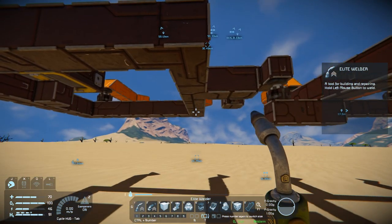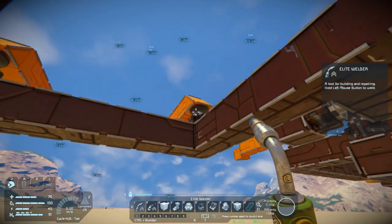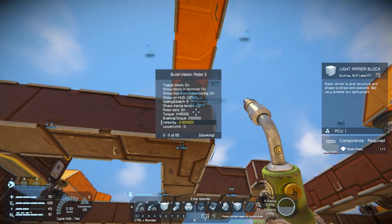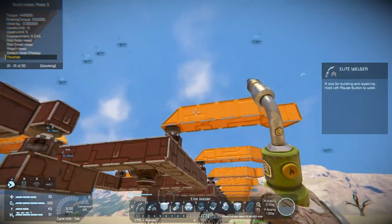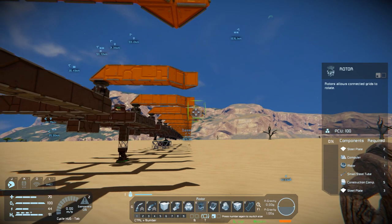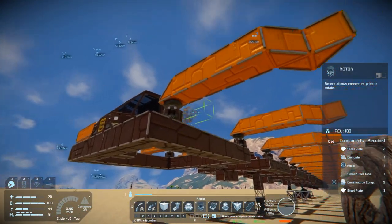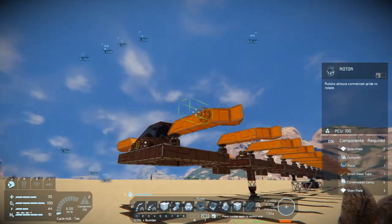One thing I realized is the rotors on the other side need to go a different direction — if this one is going forward it's positive, the opposite one is going negative. That's where Build Vision comes in handy — I can go right up to it, go down in here, and there should be a 'reverse' at the bottom. I've got to make sure to hit reverse and not 'detach head' because I've done that before — that's a pain having to rebuild a leg. So now we're going to go with a slightly darker color — more on the red side — and then I'll place the other half of the rotors, group them, and bring it back.